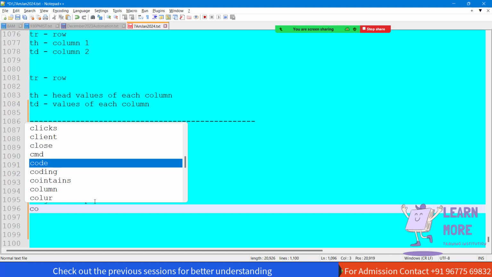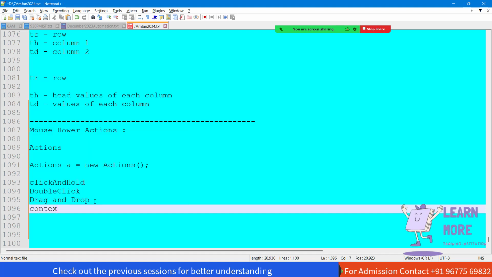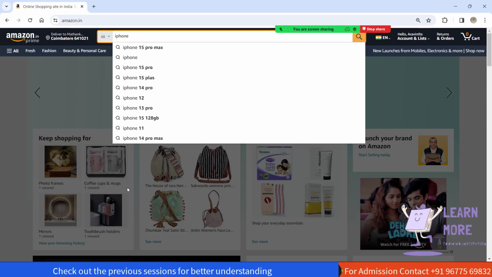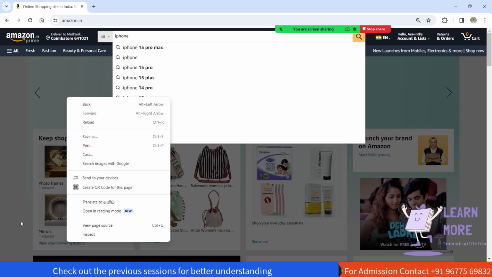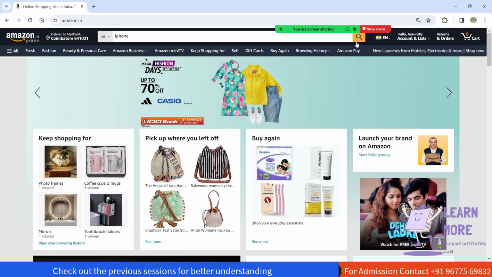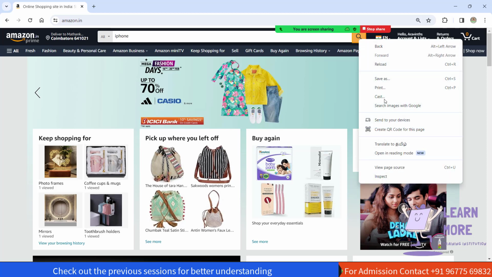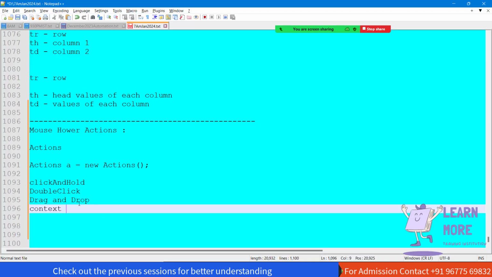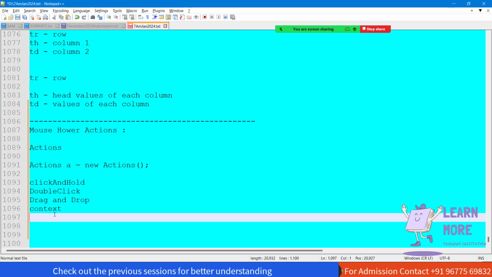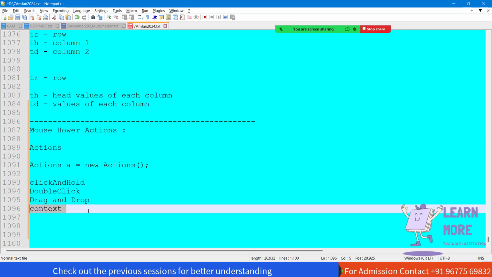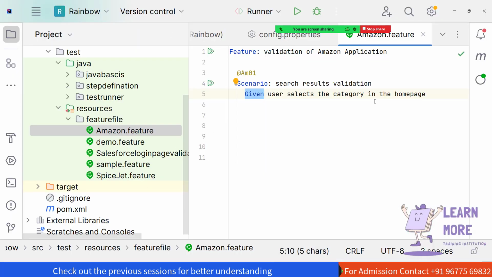Whenever the user performs the right click, the right click is called context click. In many applications we may need to do the right click. If the right click needs to work, then we need the help of the Actions class, which can be achieved with the help of the context click. So now let's do it practically, how we can automate this scenario.